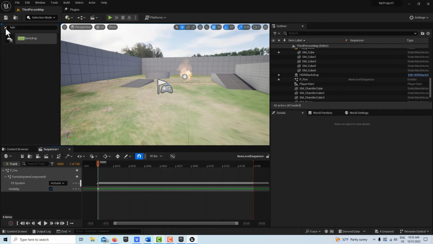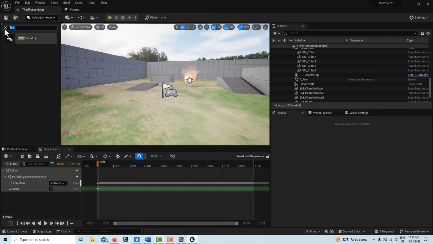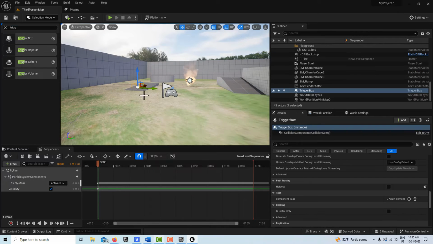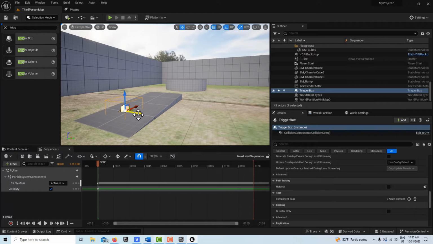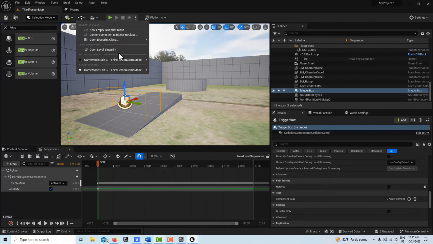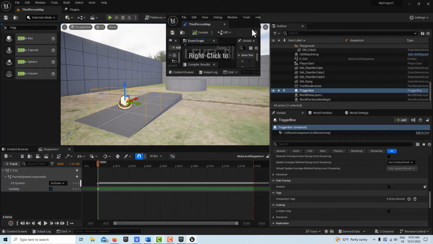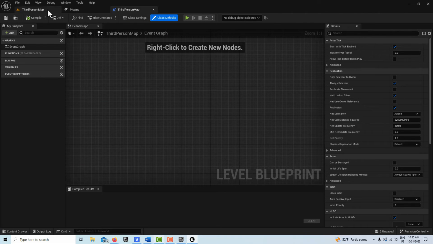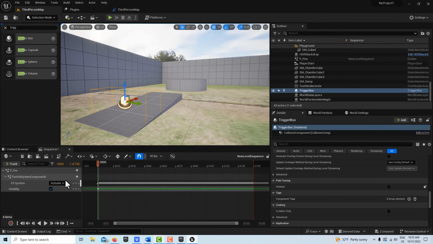All we have to do now is just add a trigger. So we come over here to the Place Actors tab, and I'll just search for trigger box. And I'm just going to drag it right over here on the scene like that. Come over here, hit the space bar, and we'll just size this up. With it selected, we just come up here and go into the level blueprint. And actually, there's another thing I need to do. Sorry about that. We're done here.